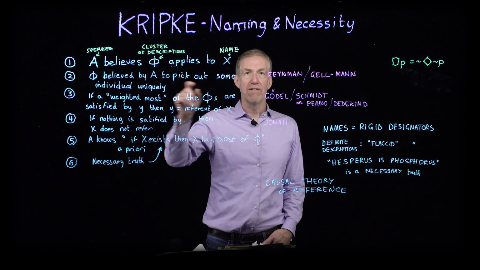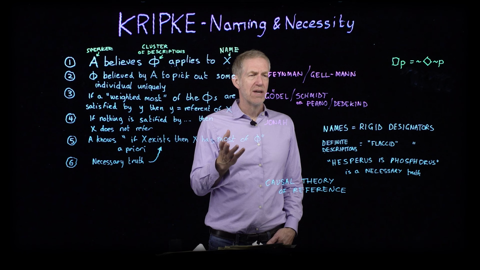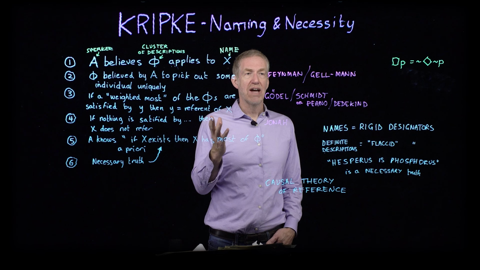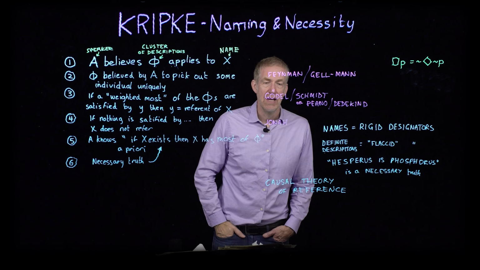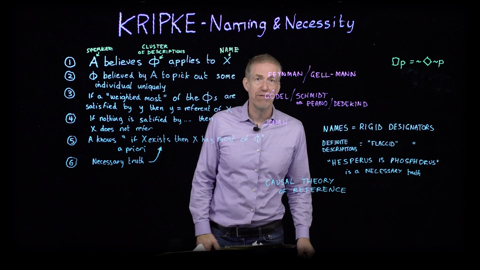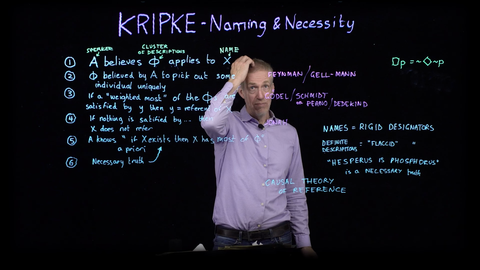Now, you might at this point wonder, all right then, Kripke keeps saying that our names successfully pick things out. We successfully refer to Cicero, even though we don't know him from any other Roman orator. We successfully refer to Feynman, we successfully refer to Gödel. How? Kripke is saying this is wrong, and yet he claims that we're able to refer. Well, Kripke's suggestion is called the causal theory of reference.